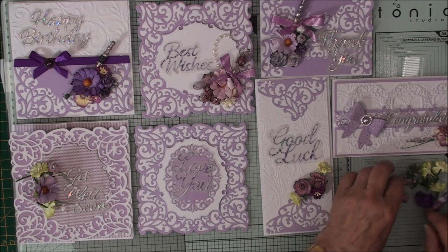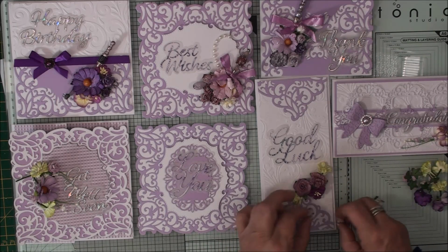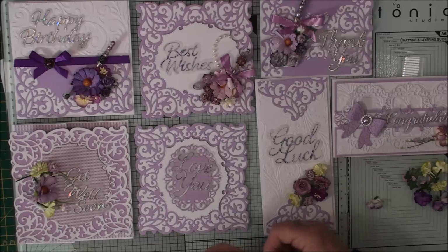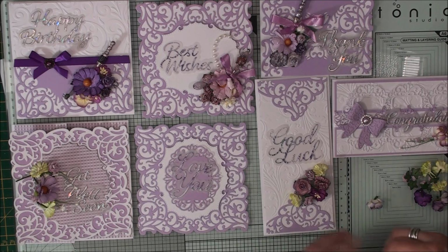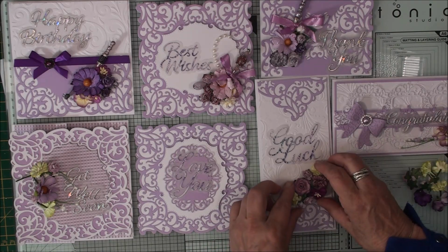And we need some leaves to push into this as well. 1, 2, 3, 4, 5, 6, 7. And we might just find another trailing one that comes down the side. And there we've found a lilac one. So we'll push this in as well. We'll just trim it down a little bit. And we'll push this in as well at the bottom, and that can just curve around.